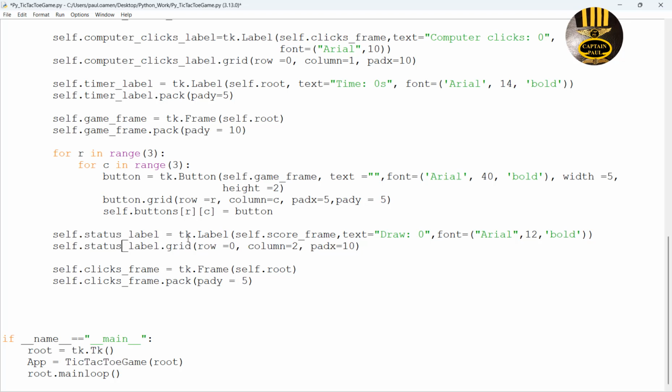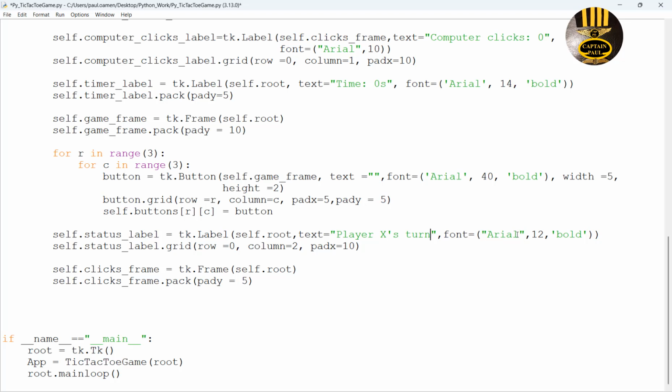The status label is going to be a child of root. Get rid of this. And the text on it is going to be, let's say, whose turn it is. Let's start with player X. Okay, Player X's turn.